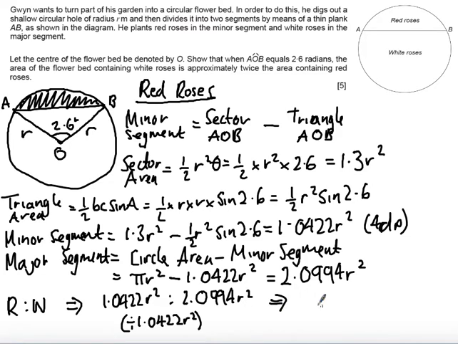When I do that, on the left hand side I get that the red roses have a unit ratio. And so when I divide 2.0994 by 1.0422, I get 2.01 to two decimal places. Which is approximately twice the area for the white roses as there are red roses, which is what I was required to show.